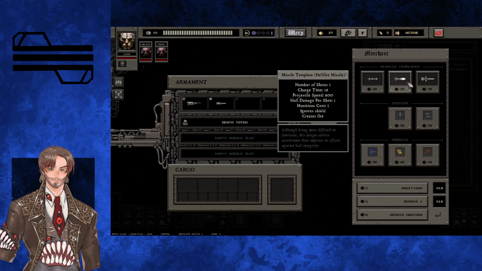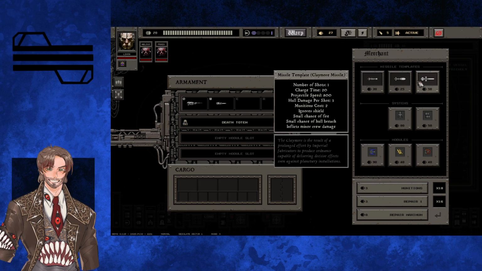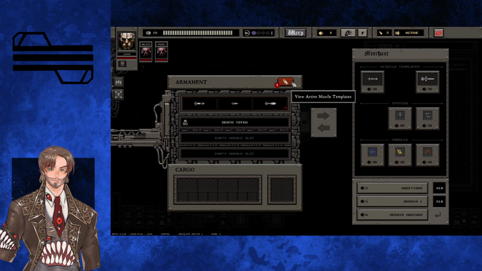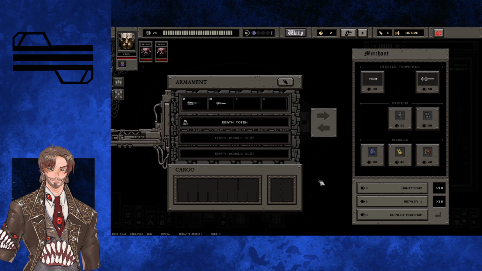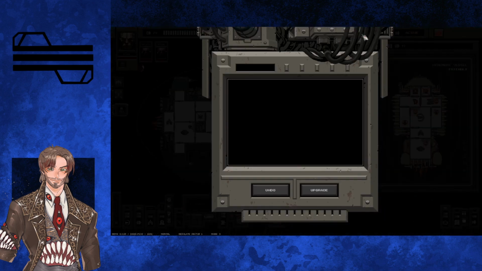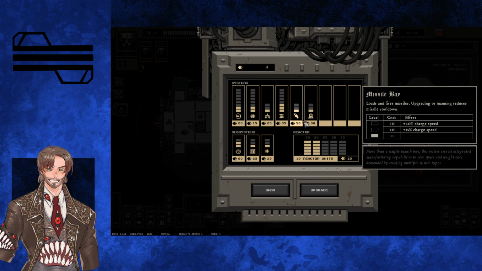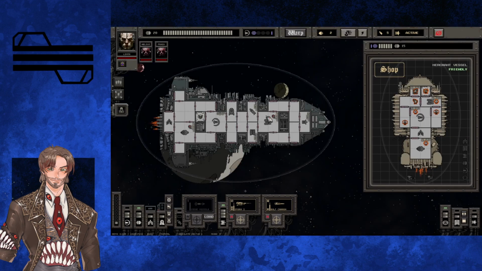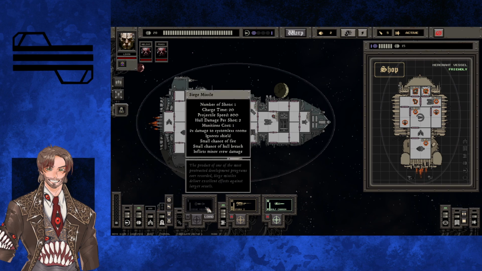Or wait. We can also buy the Hellfire missile. Nova shield creates fire. That could be useful. Screw it. We have various missiles. Loads and fires missiles, upgrading our manning reduces missile cooldown. So this room probably needs to be manned by somebody.